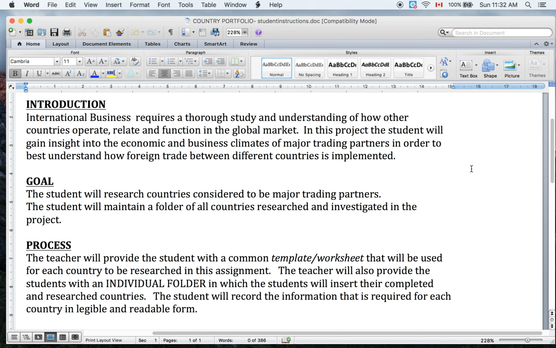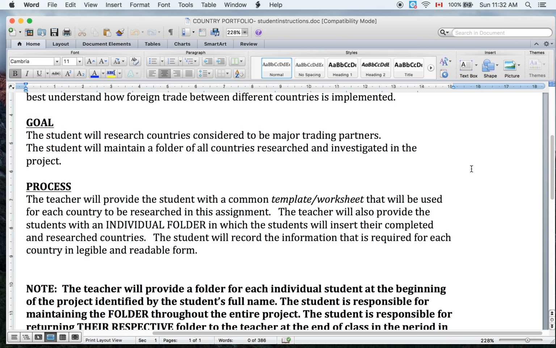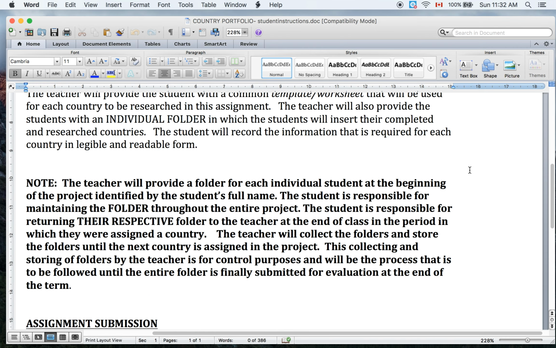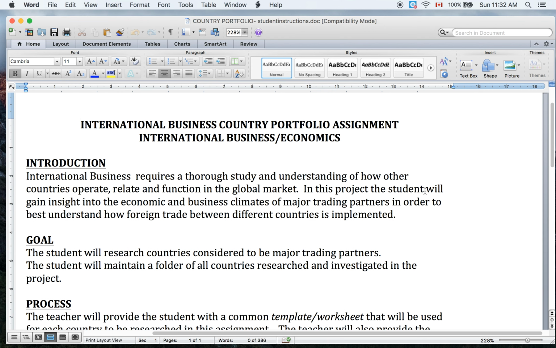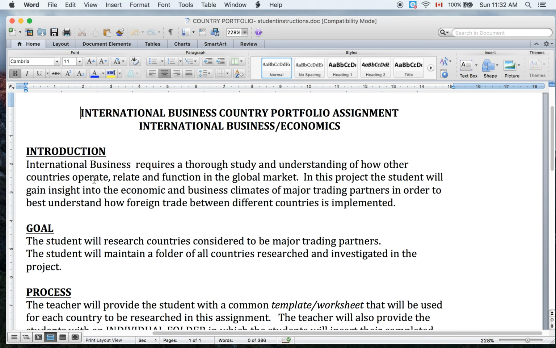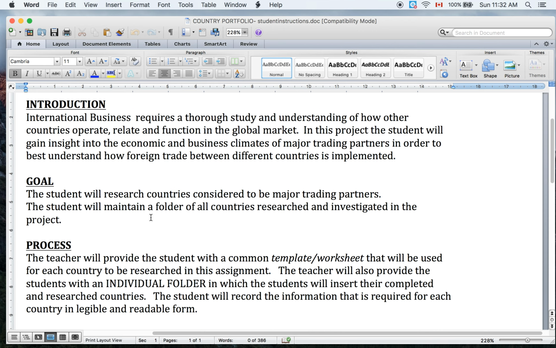So this would be photocopied by the teacher and given to the student, and explains the whole purpose of the project. It can relate to international business, economics or any other business course that the teacher sees fit. The introduction, you can see here, there's an introduction, and there's the goal. The goal: the student will research countries considered to be major trading partners.